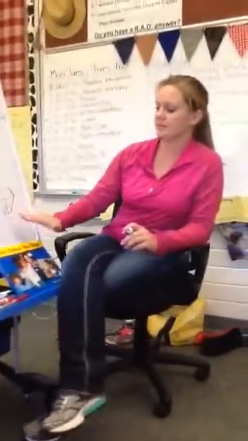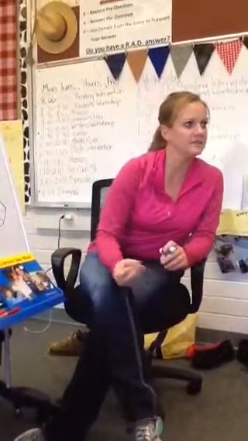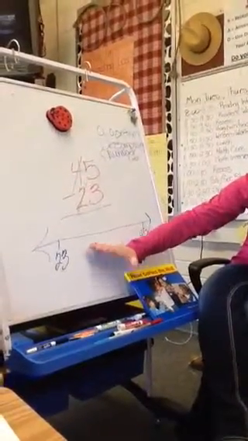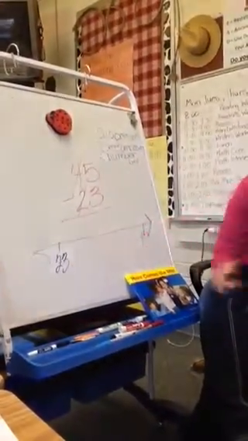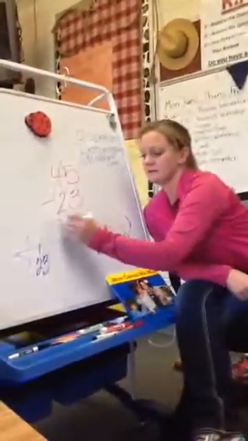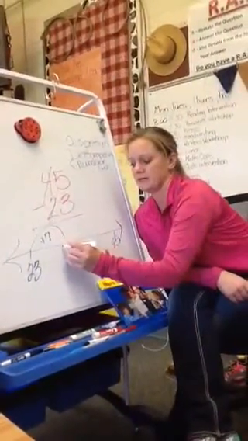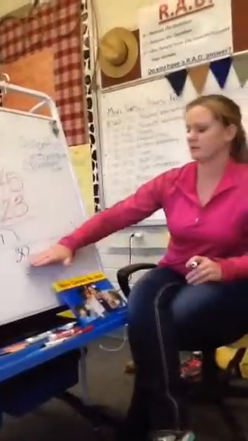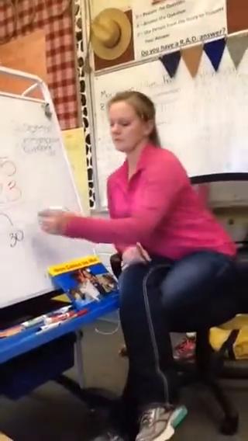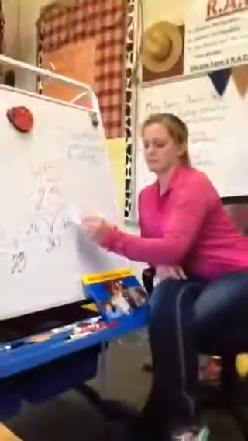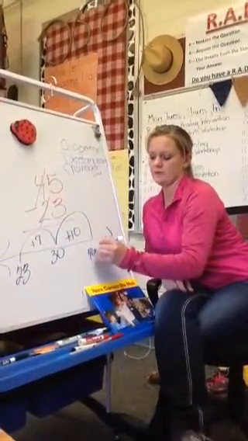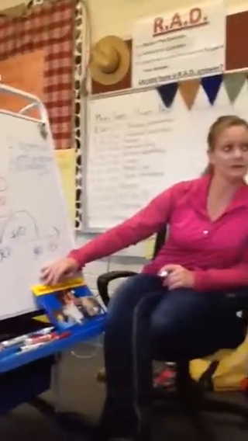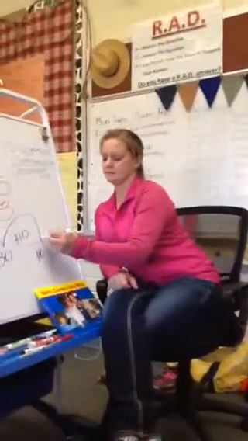Boys and girls, now I'm going to add on in chunks up until I get to 45. Well, I know it's easy for me to make it to an even 30. How many am I going to have to add on to 23 to get to 30? So I'm going to add on 7. What am I at right now? 30. So what could I add on to get from 30 to 40? 10. I'm going to add 10 more. So where am I at? 40. Is it pretty easy to add on from 40 to 45? What can I add? 5.